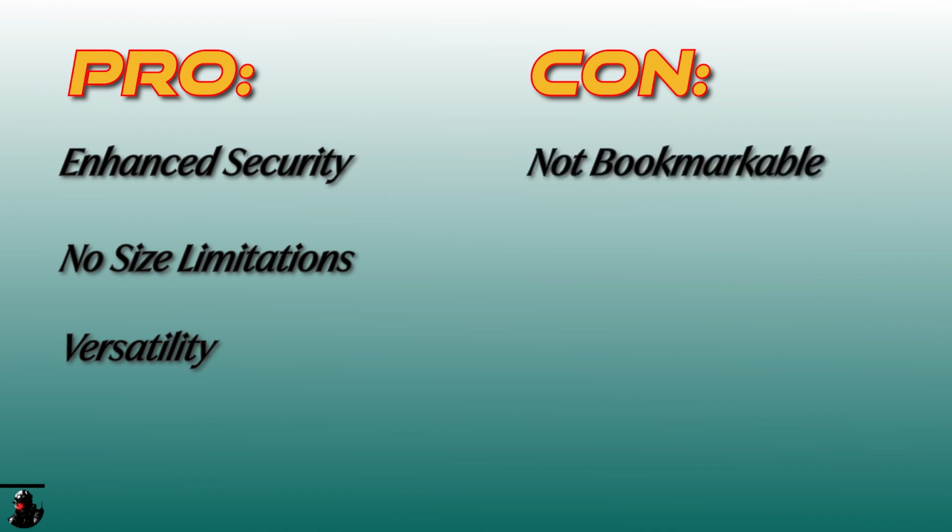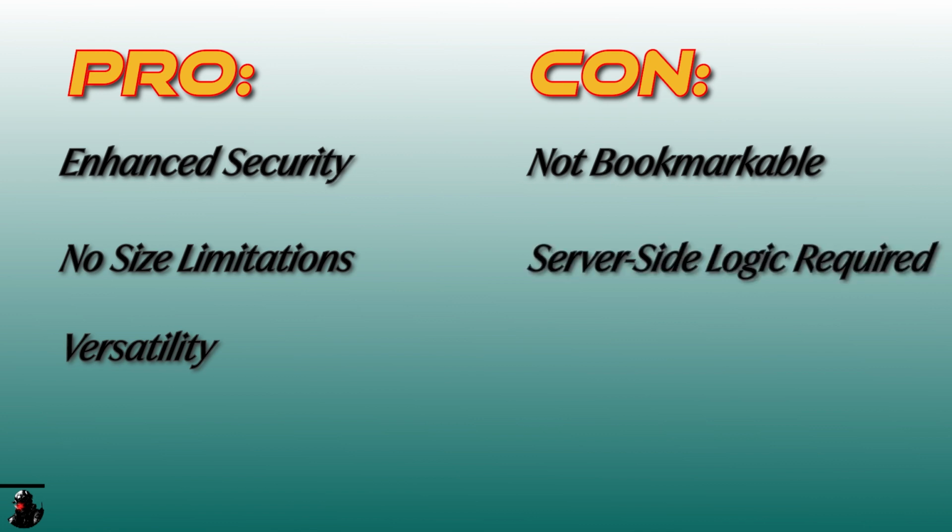Unlike GET requests, you can't bookmark a POST request because the data is not part of the URL. This means users cannot save or share the exact state of a particular action or submission. To process POST requests, your server needs to be set up to handle incoming data and respond accordingly. This can mean additional coding and testing to ensure your application can correctly process and respond to POST requests.